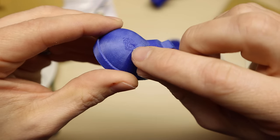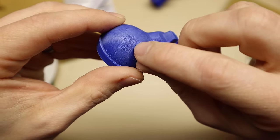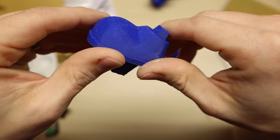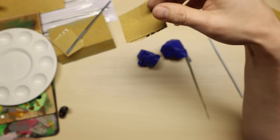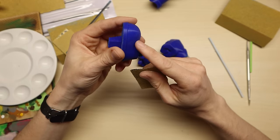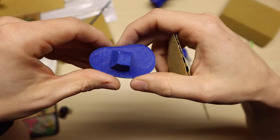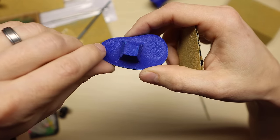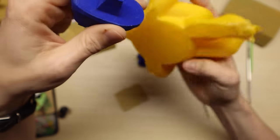Now, one of the areas that's different is this part right here, right at the very top where that gradation is, and you see that plateauing of the layering. So I'm going to be really hitting that a little harder and going through the same stuff. But this time I'm actually going to start with the 80 grit sandpaper, not the sanding sponge. So I'm just going to get a really hard application of this to get everything smooth. And we also have a little bit of where the supports were attached, it just did not look that great. So I'm going to have to do some really heavy sanding on this. But I will say this, I'm doing it for the edges.